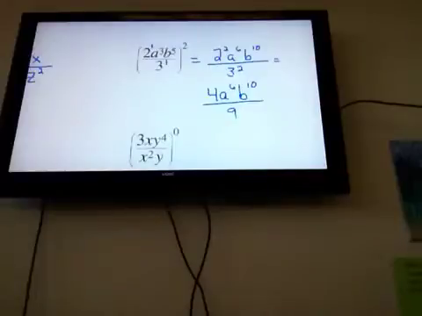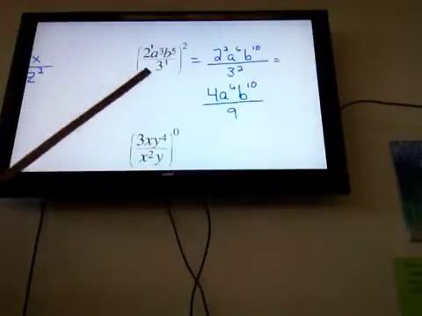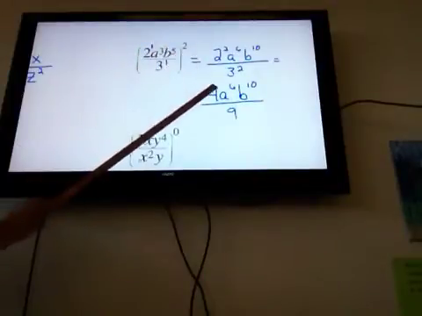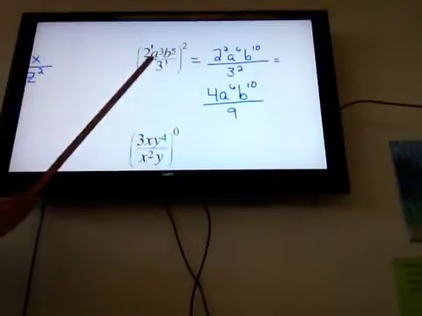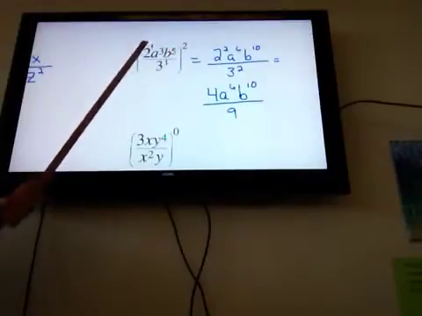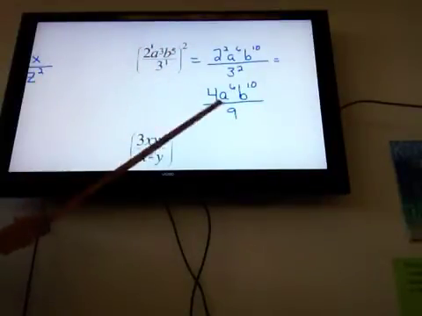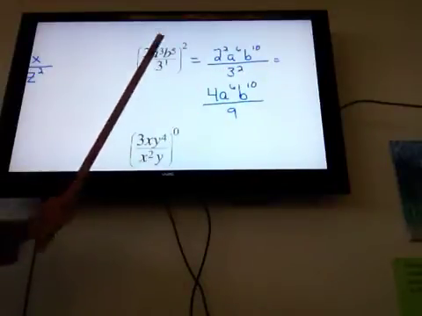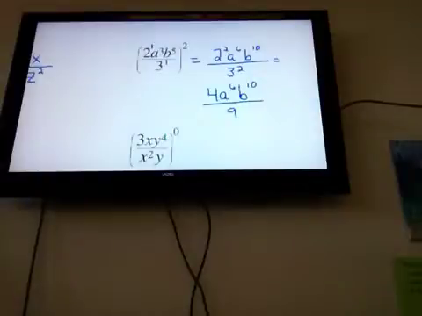So if you can go directly here, knowing that this doesn't mean 2 times 2, even though it ends up the same thing on that one, this means 2 to the 2nd power, 3 to the 2nd power, you can go directly to the answer. I don't have to see this step. But I just wanted to reiterate that power rule. So I'll leave that up to you. That's going to be your decision.